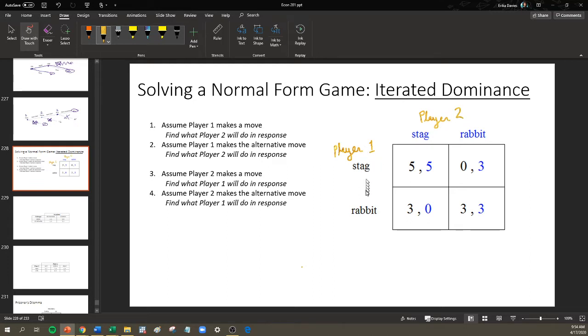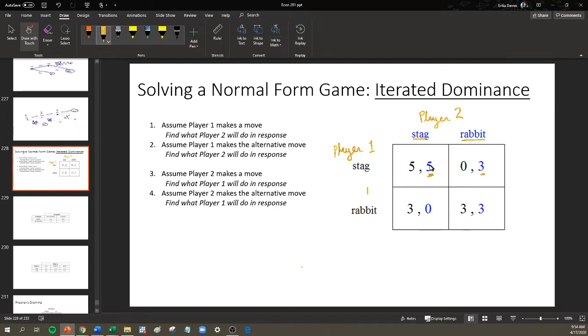Okay, so this is player one's side of the square here. This is player two. As you can see, on this game, conveniently, player two's moves are in blue, and player two's payoffs are also in blue. The second player will always have this second payoff number.